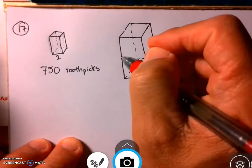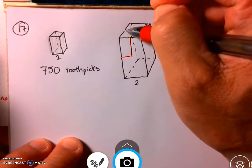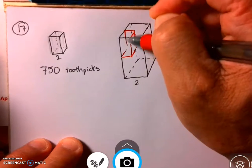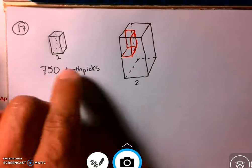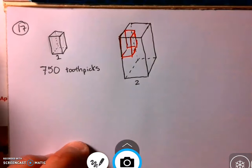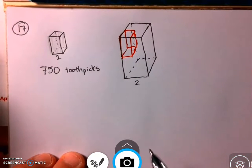And I'll draw it visually what it would look like. It would look something like this. How many of these boxes would actually fit in this bigger box here? And it's not going to be 1 to 2. It's not going to be 2 of them. There's going to be way more than just 2, because you doubled this way, and this way. So this is how you would do it with numbers.